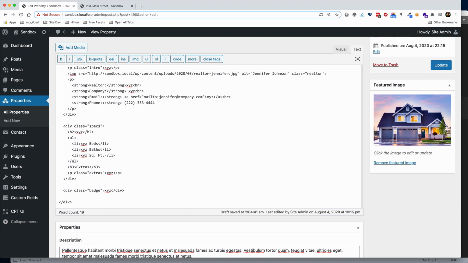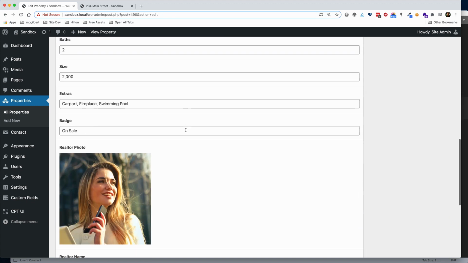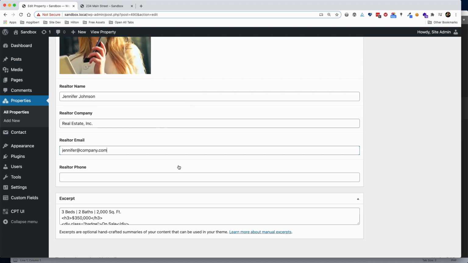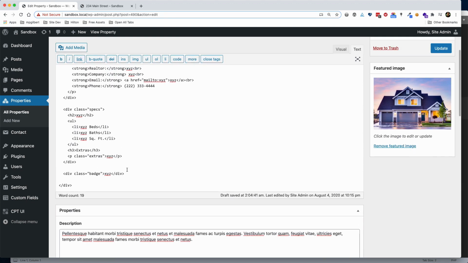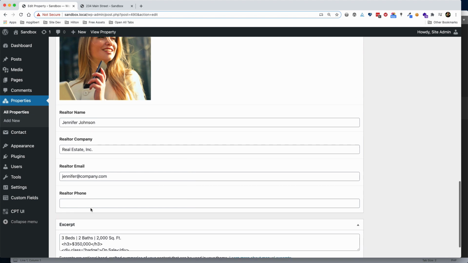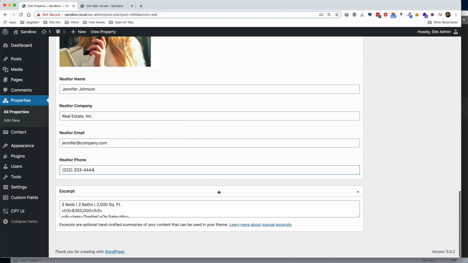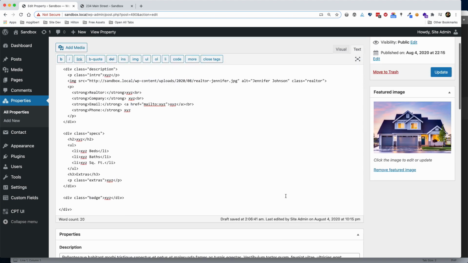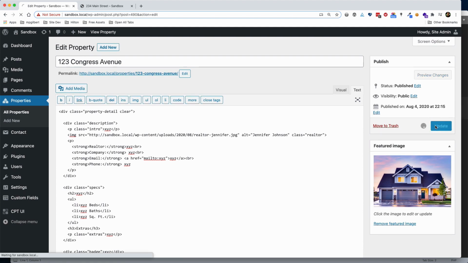Now this will show up actually in 2 places. So I'm going to cut one to the clipboard and then put an XYZ for both of those. And then realtor phone, let me grab that fake phone number. Okay, realtor phone. For now, I'll leave this excerpt and we'll come back to that. I'll go back up and click update.